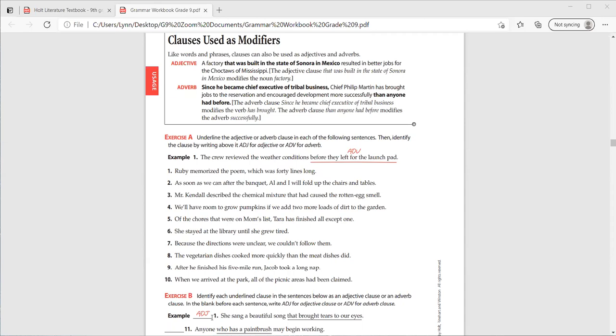Well may be used either as an adjective or as an adverb. As an adjective, remember that well has two meanings. The first one means in good health, and the second means satisfactory. For example, John is well. That means John has good health. All is well. If I say, Ritaj, how are you doing today? And her answer is all is well, that means that everything is satisfactory, okay?